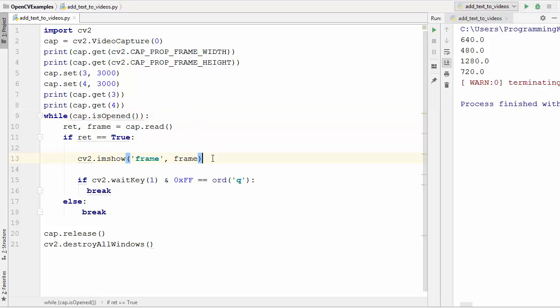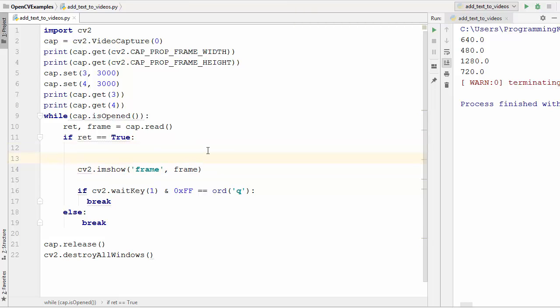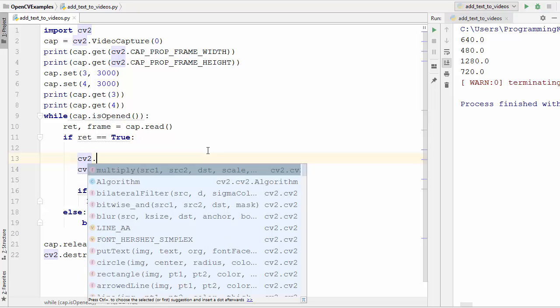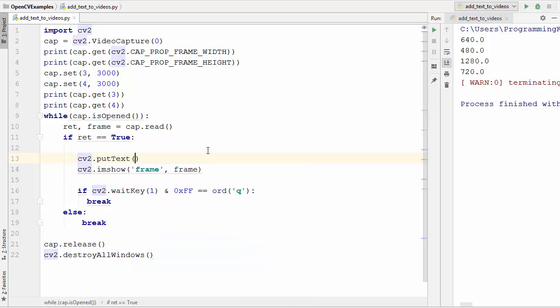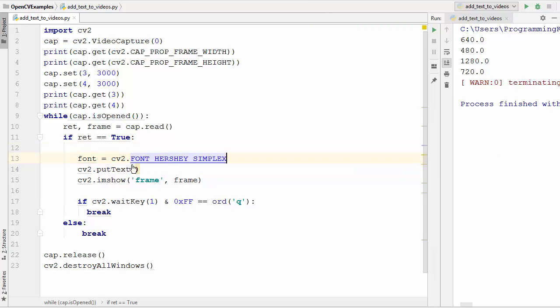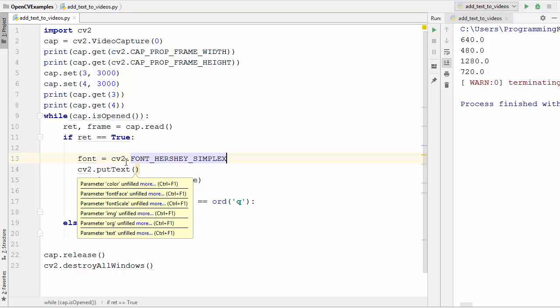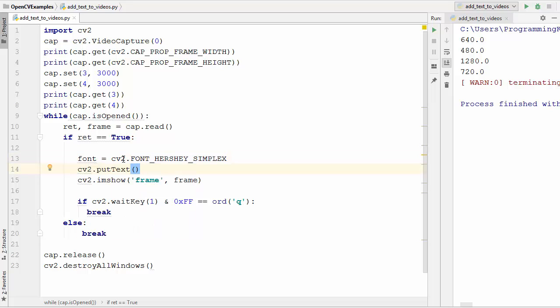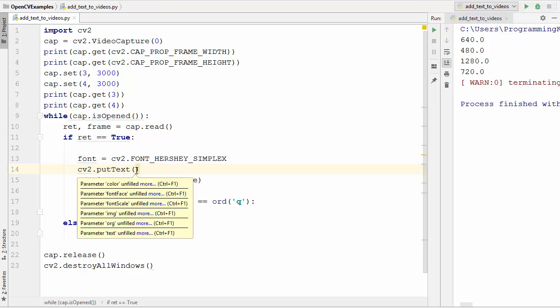In the last video, we saw that we can use the method cv2.putText. First of all, we will define the font which we will pass to our putText method. The font I'm using here is cv2.FONT_HERSHEY_SIMPLEX.